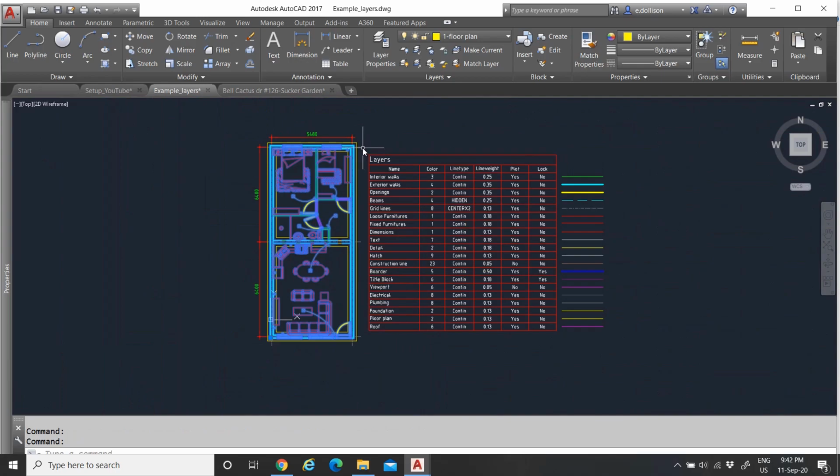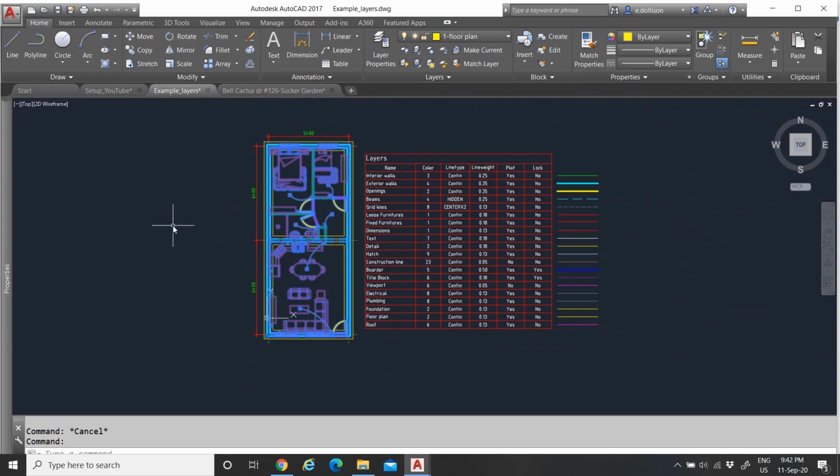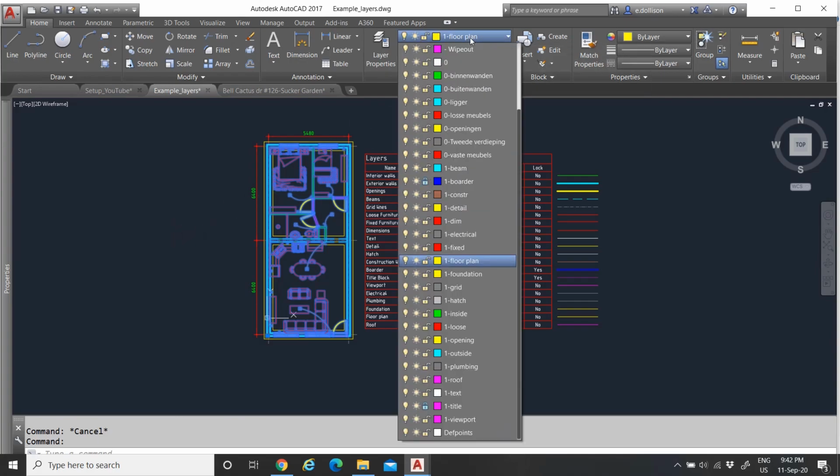The reason why I did this is because when I want to freeze or make my floor plan invisible so I can see my foundation plan, I can easily just freeze my whole floor plan layer.